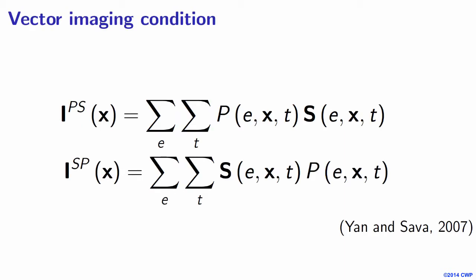Today, I will propose a new imaging condition for the converted waves, which corrects for the polarity change automatically. So first, let's take a look at this widely used imaging condition. In this imaging condition, we combine the source side P mode and the receiver side S mode to get a PS image, and in a similar way we get the SP image. And then we stack the images over experiments to get the stacking image.